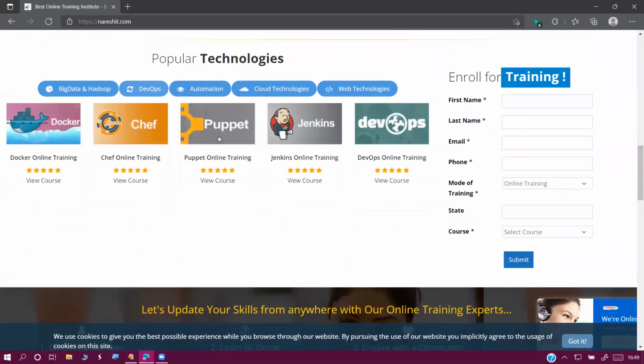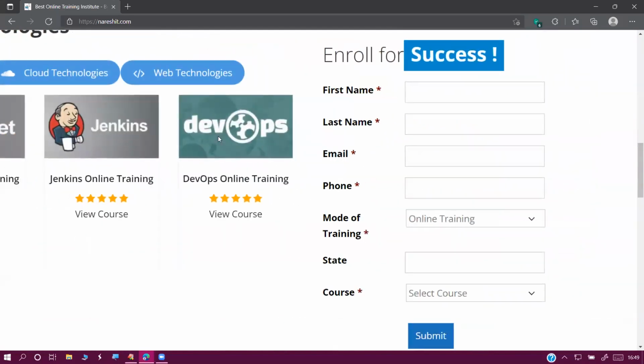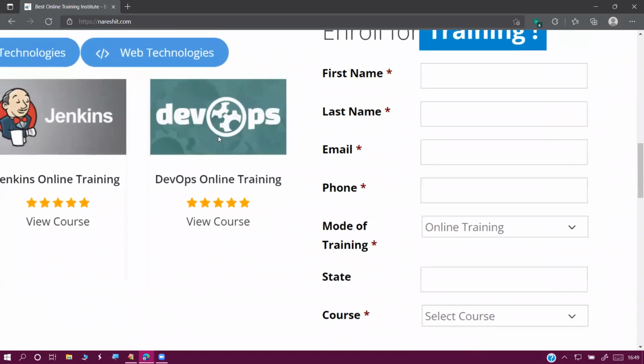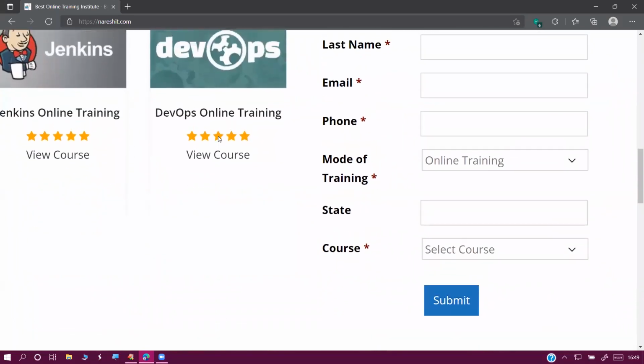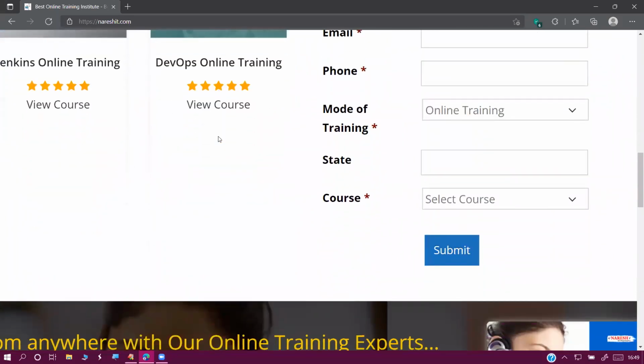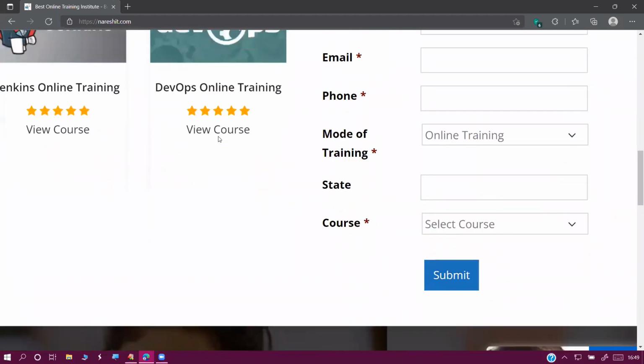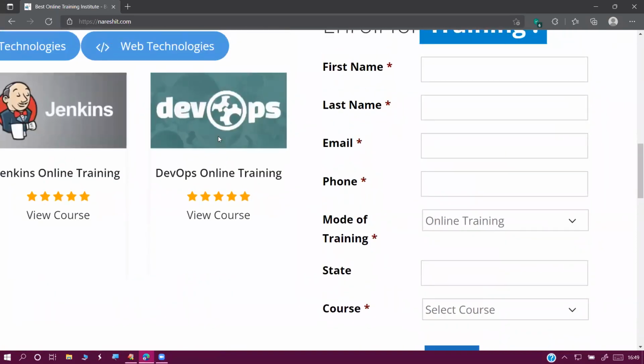Observe here. Naresh IT management is displaying all their institute information to the public, to students. So anybody interested can enroll here. This is a student enrollment form. The name of the student, email ID of the student, contact number, mode of training, state and course, and then click on submit at last. This small 10 centimeters part is there. That is called an HTML form programmatically, and generally a user interface.